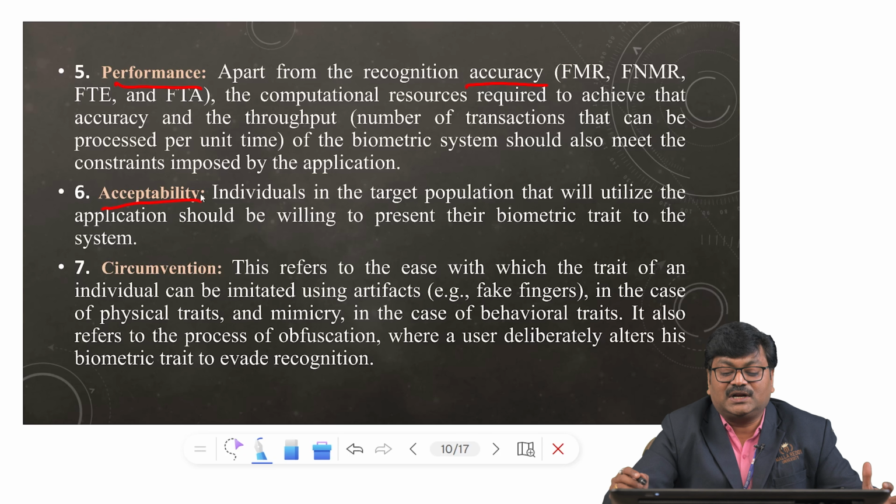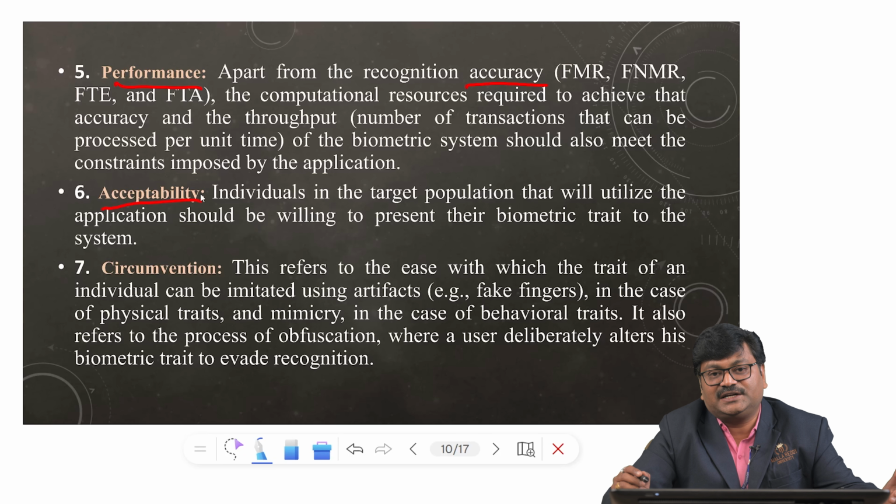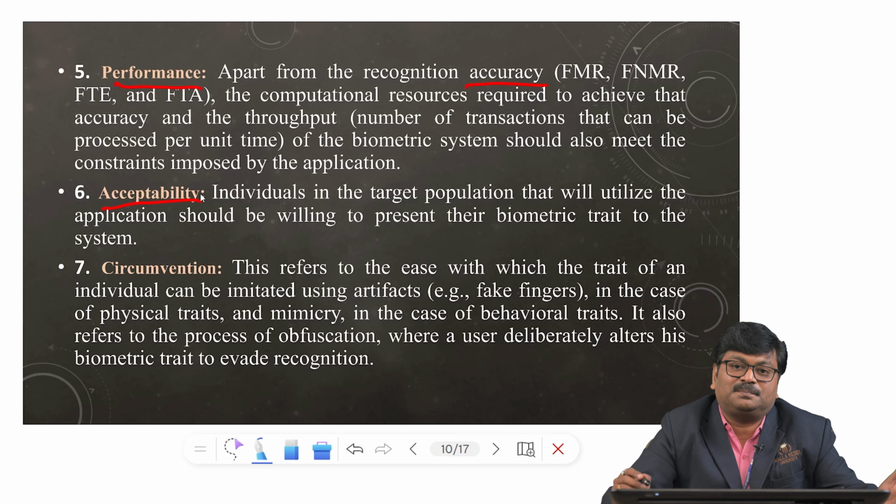So acceptance is always related to target acquisition or acceptance by the biometric system. There are certain fingerprint biometric systems which can accept only 100 fingerprints, not more than that. We call them prototype biometric systems. There are certain biometric fingerprint systems which can accept more than 10,000 fingerprint impressions.